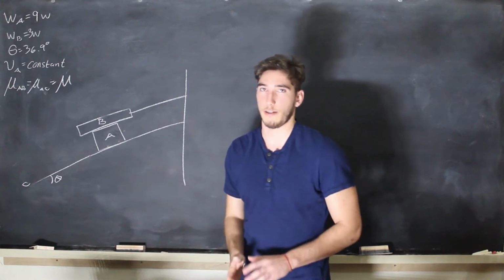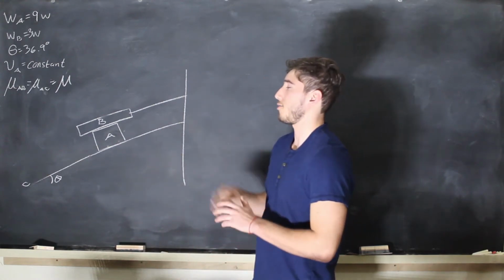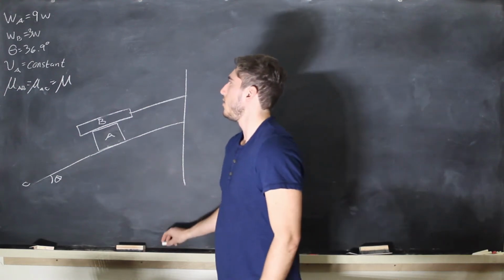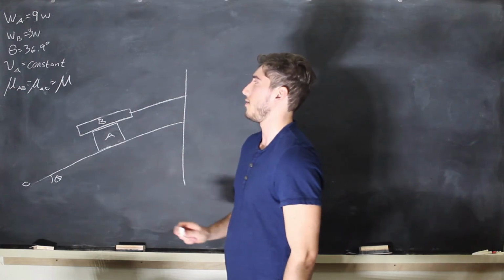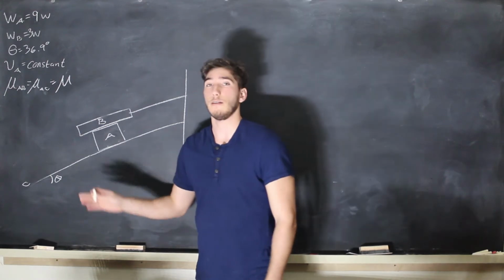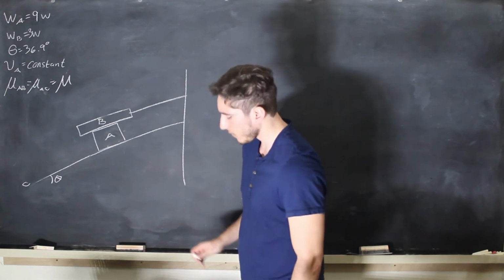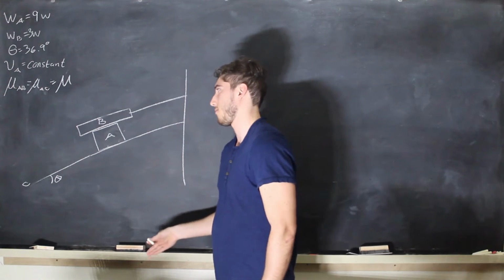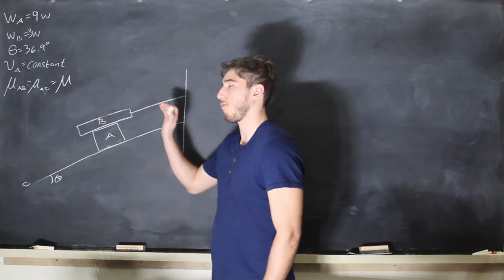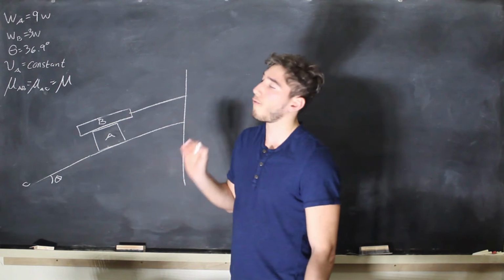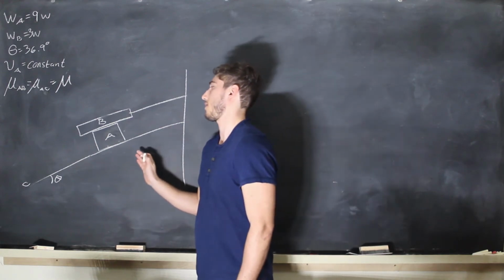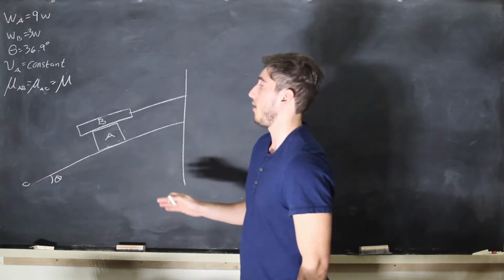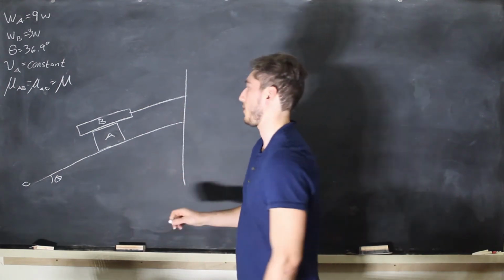And I'm going to be using the symbol mu interchangeably to indicate that value since they are equal to each other. So the first thing that we probably want to do is find the normal force that C is exerting on A. And since there are two masses exerting forces on the surface, the force that the surface is going to exert on A is going to be equal to the forces from the two masses.